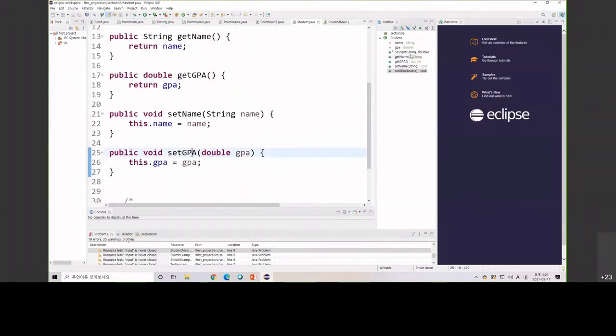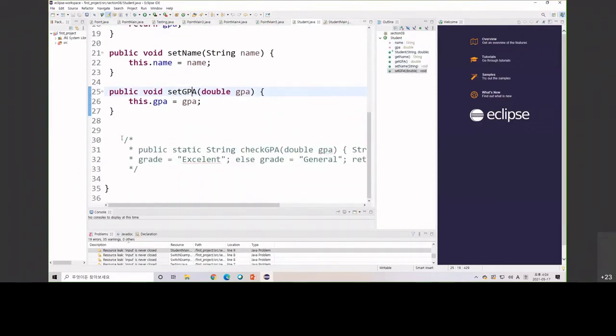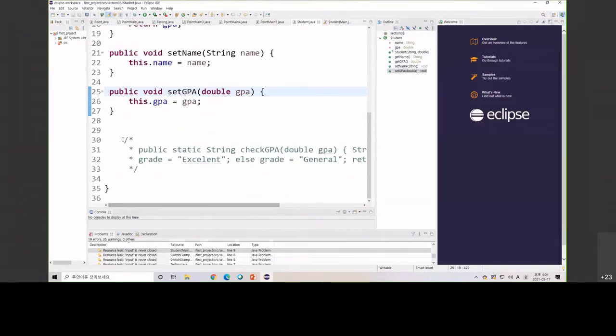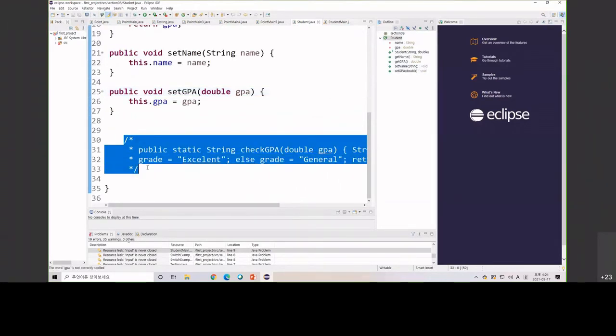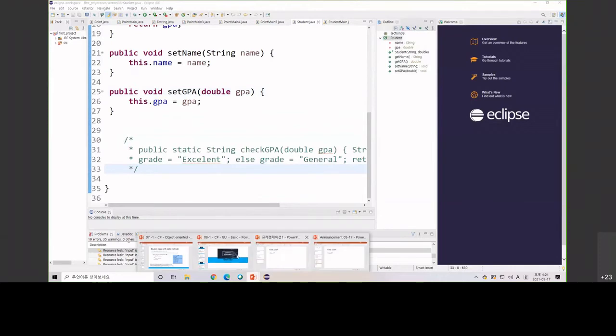Everything is the same as the Java class diagram. Now I would like to add one more function, one more method here. I already put this additional code, or if you want to use the code from this one, that's also okay.